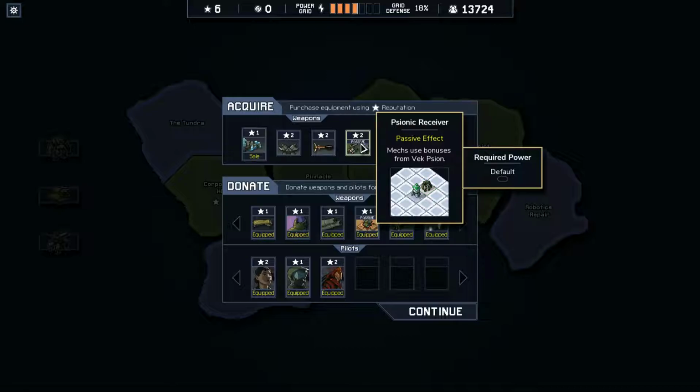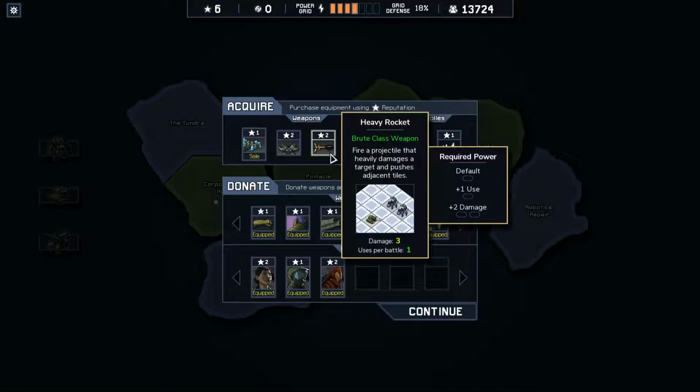Most of the time we want to destroy those Scions first thing because they are so freaking annoying. I don't know. Just moving around... That means basically you're committing yourself to just moving around the back, which might be fine for another group of mechs, but not these guys. For a projectile that heavily damages a target and pushes adjacent tiles. Oh yeah, that's a hell of a lot of damage.